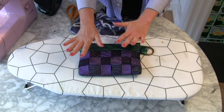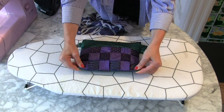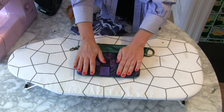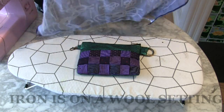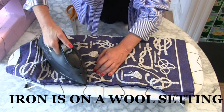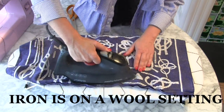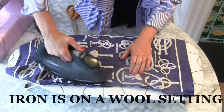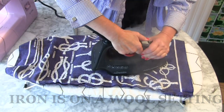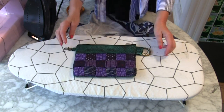Okay, so because you're dealing with so many complicated things, I mean, they're not complicated, you'll find that things will feel a little bit distorted. But then once we start working the seams, we sort of press them out like that, but being careful not to disturb the ties too much, it will just look really professional. So I'm going to start flattening my seams, okay? So I've got my tea towel on top. Now it's not too hot, because a lot of my ties were actually silk, of course. I'm doing lots of pressure and lots of steam on the tie bit. Okay. So I think that's pretty good.